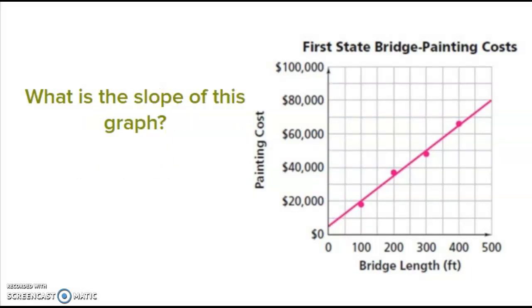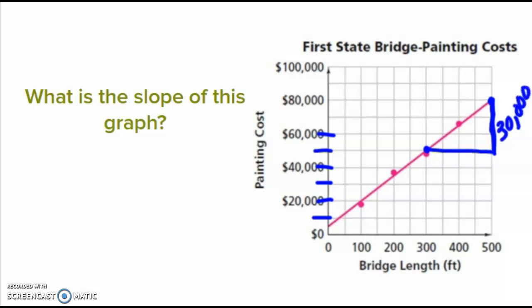Next, how would we find the slope? I'm going to find 2 points on the line. Notice these points are not exactly on the line. So I'm going to use this point up here, which is on a nice intersection, and this point over here, which is on a nice intersection. Then I want to find the rise over the run. If you remember when we did rise over run on a graph, we had to pay attention to the scale factor. I already said in the last slide that the y's go up by 10,000 every time. So we're not just going up by 1, 2, 3. We're going up by 10,000, 20,000, 30,000.